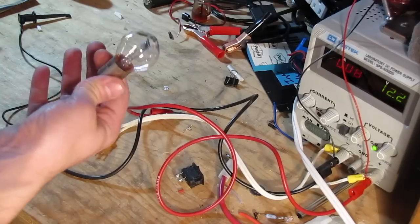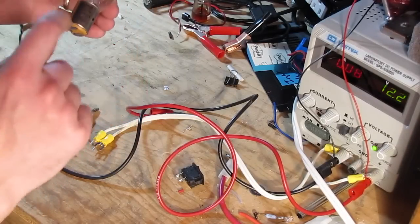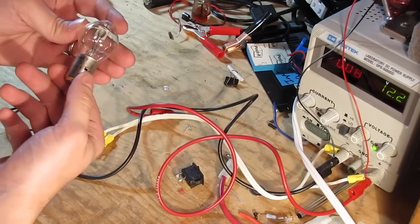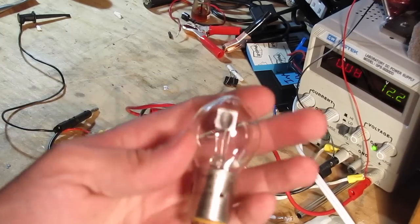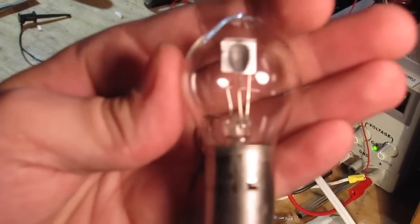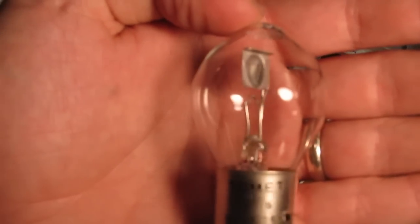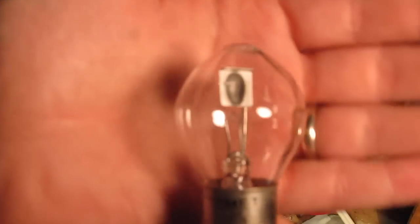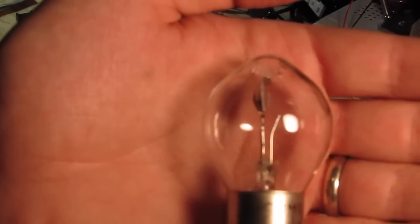All right, so we have the original bulb, which is labeled as 6 volts, 25/25, whatever that means. And if you look closely at it, let's see if we can zoom that in. If we look closely at it, it has like a little bowl almost in there, like a little dish, or a little parabolic shaped piece in there, and that's your high beam.